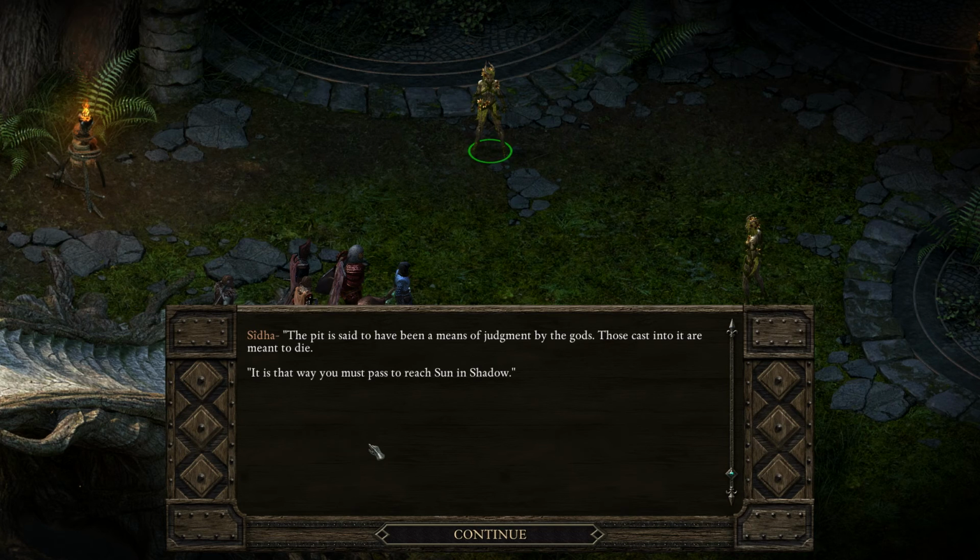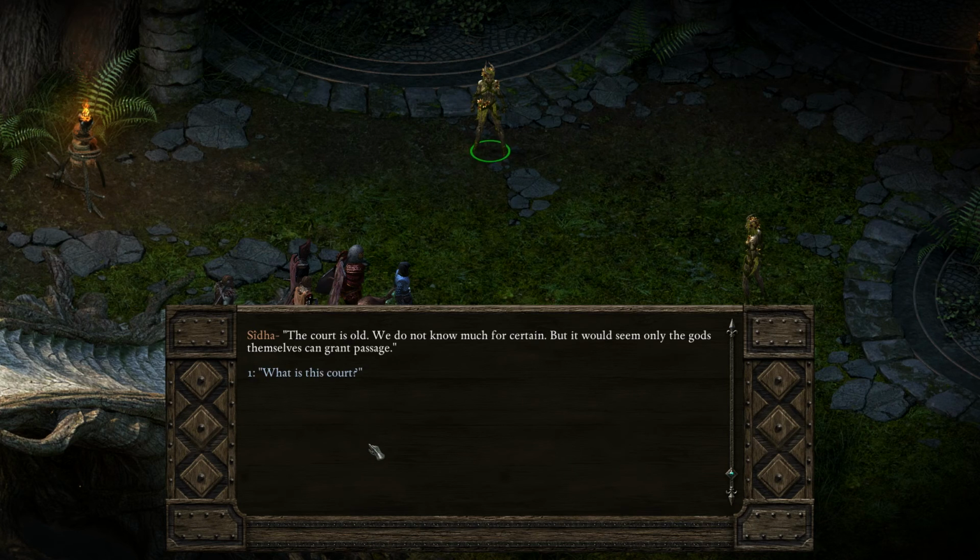Those cast into it are meant to die. It is that way you must pass to reach Sun and Shadow. So we must die, or what? The court is old. We do not know much for certain, but it would seem only the gods themselves can grant passage. What is this court?